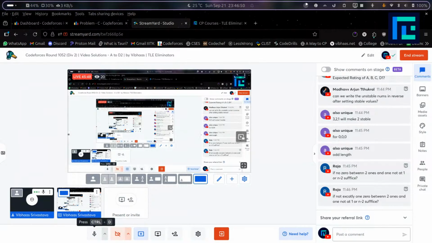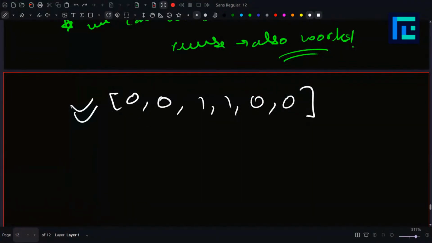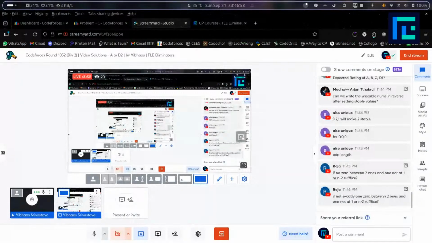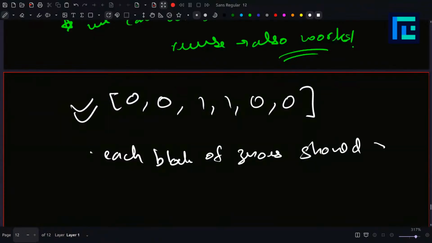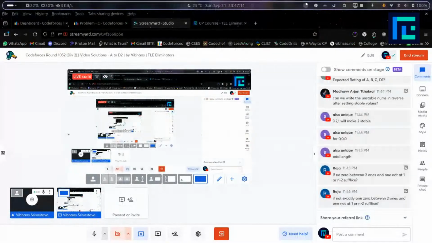But if a 1 is not at position 1 or n minus 2, you need to be clear: basically, each block of zeros should be of size 2 or greater. Okay, so that's what we need.